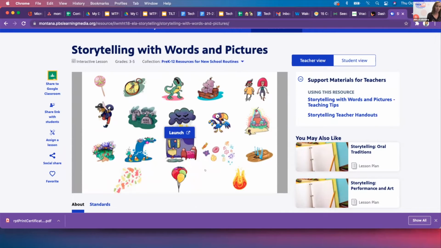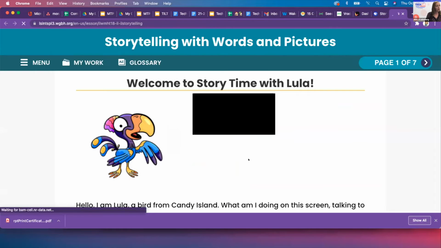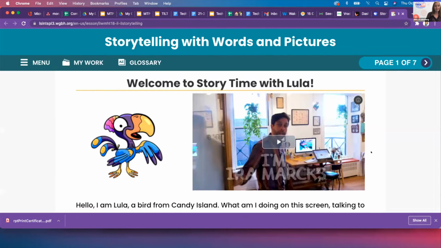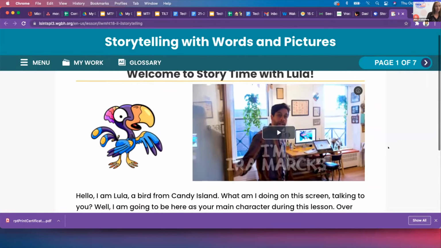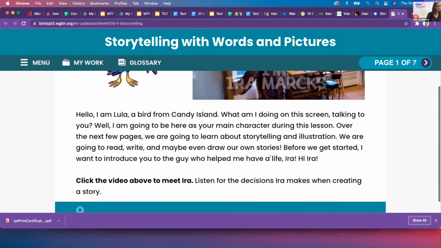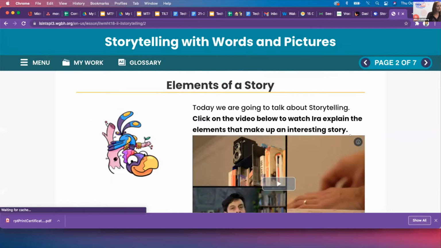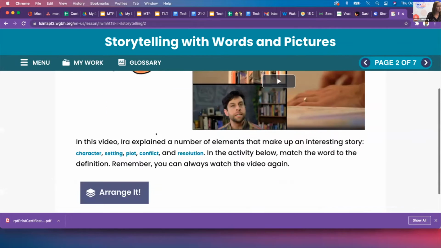But another way that these lessons could be used is to do it in a small group where the teacher leads the lesson, or to do it in a whole group where the teacher leads the lesson, projecting the lesson elements on a whiteboard or a smart board, and then leading the students through the prompts in the lesson. And there are some really great lesson prompts in the teaching tips for how this might work in your classroom. So for this one, the teacher might read this text out loud to a group of students and play the video, and then lead the students through watching this video and talking about it.